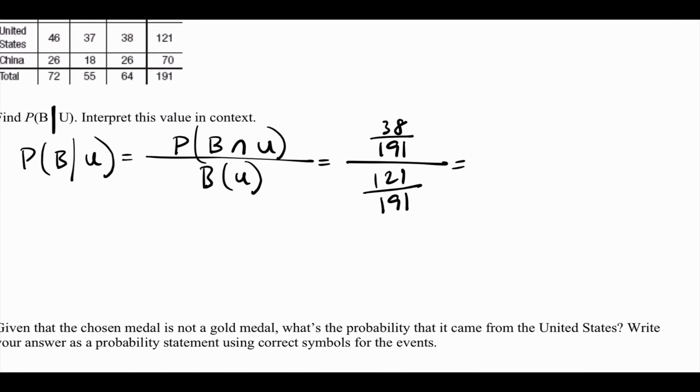A lot of times this is what people will do. They'll round this and they'll divide that, round it, and then divide them, and they'll get a number that doesn't match A, B, C, D, or E, and they'll say, I think the answer key is wrong. No, just don't round until the end. So how do I do it then? You use math. How do I divide fractions? Three words: keep, change, flip. You keep the top one, you change to multiplication, and you flip the bottom one.